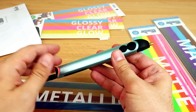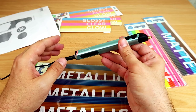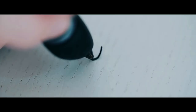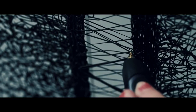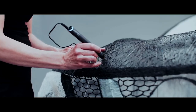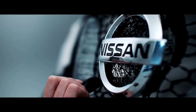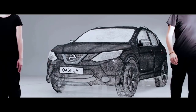As you remember, this is my new 3D pen. And yesterday I found out one interesting fact. It turns out that an exact copy of the Nissan Qashqai car was drawn with the same pen. It turned out to be the biggest sculpture in the world painted by a 3D pen. The length of the sculpture is 4.5 meters and the height is 1.5 meters. Its creation took 800 hours and 13 kilometers of such plastic.